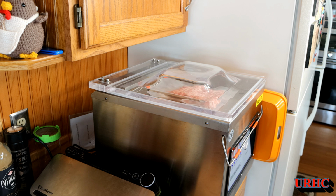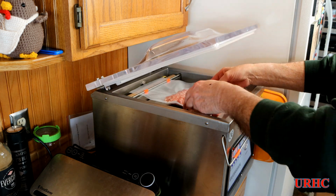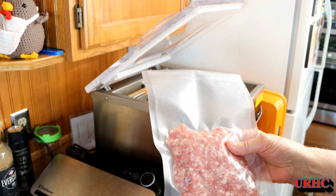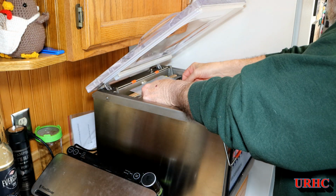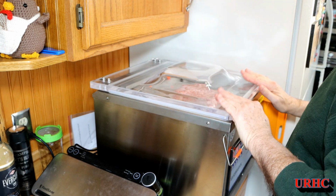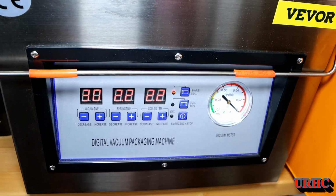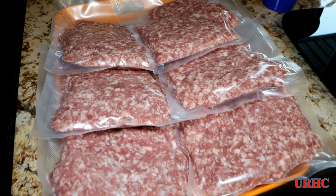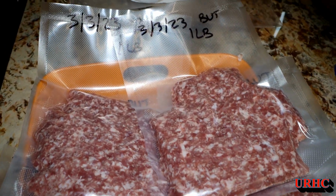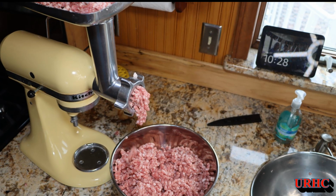So this is the full 30-second time that I use on pretty much everything. And again, there you go. Another perfect seal, perfect bag. So I'll just finish up the other 5 of them now. And there you can see it's really easy to use once you get it set up, and everything goes in the freezer and stays better, and just put some date on it and stuff like that.